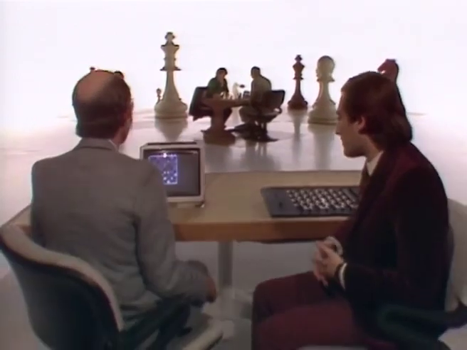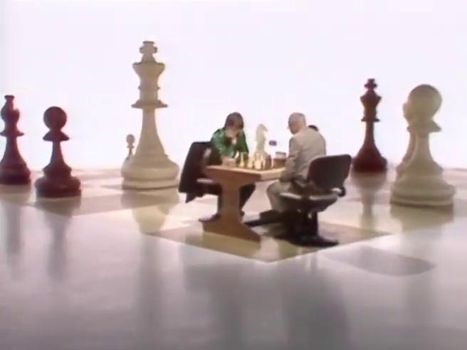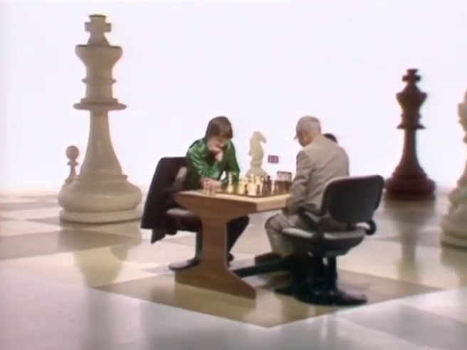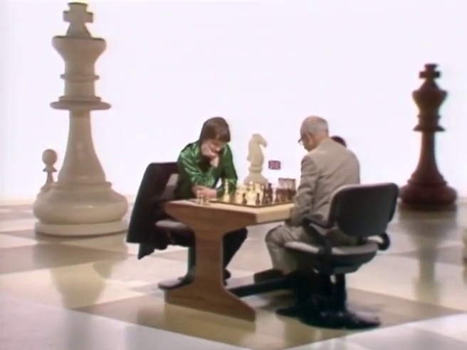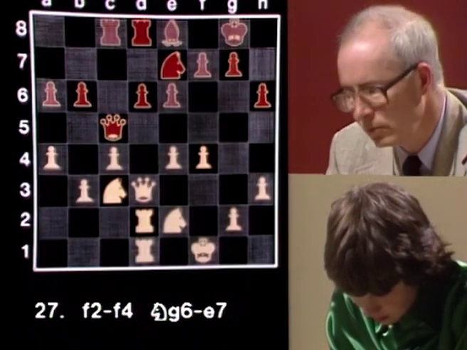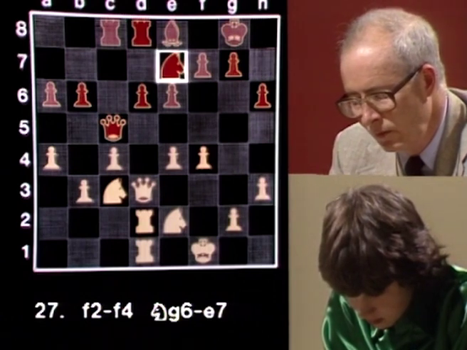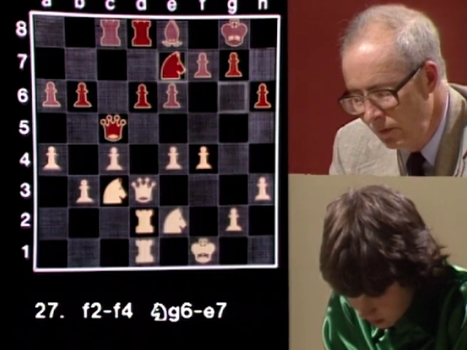Right, well, the game's already begun. Let's join it, and you can bring me up to date, if you would, on what's actually happened in the position they're in with Short playing white. Well, they've played 27 moves already, and Short has grabbed an advantage in space. Bill, Robert Byrne has just moved his knight back from g6 to e7. Is that an attempt to grab space, or is he surrendering more space?